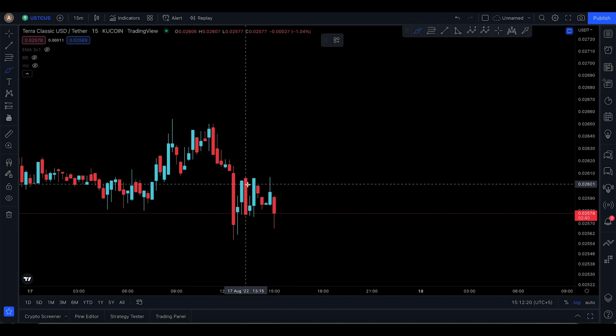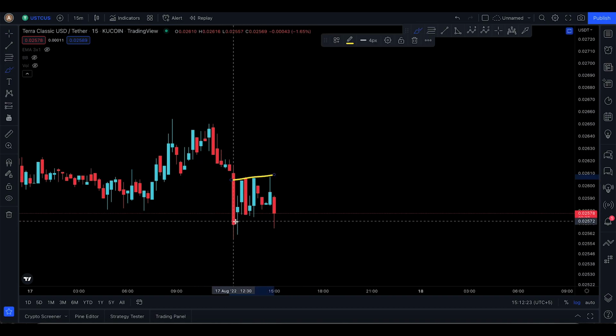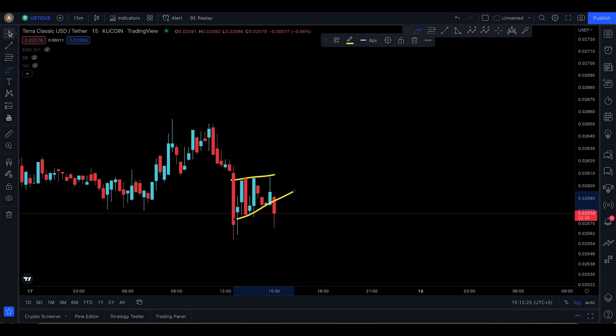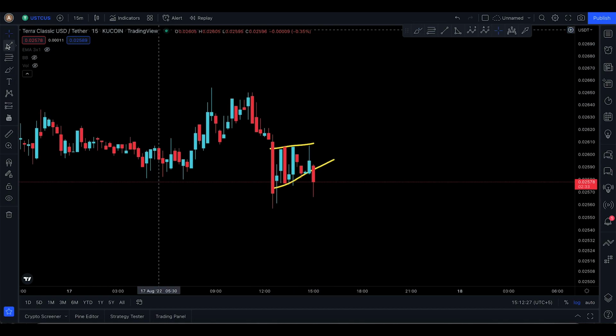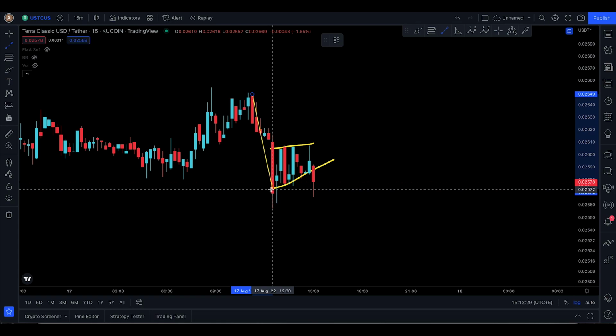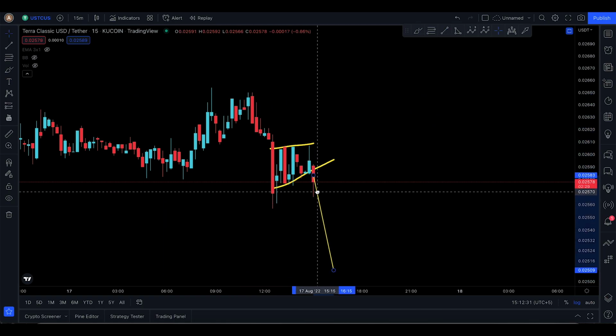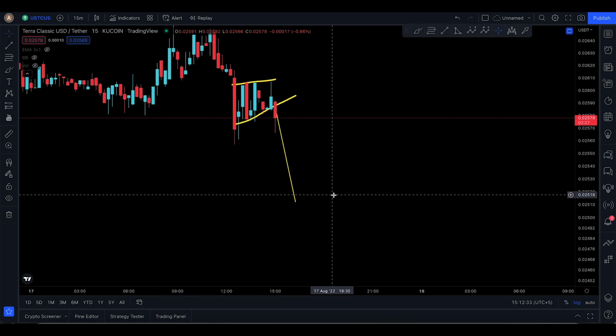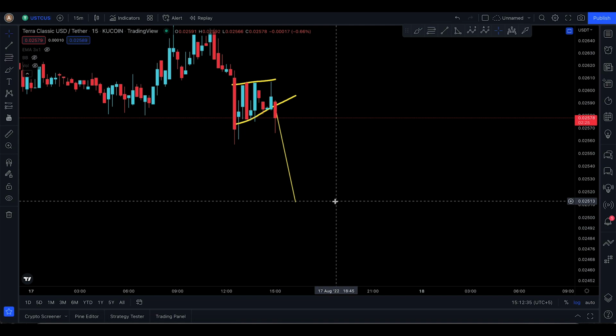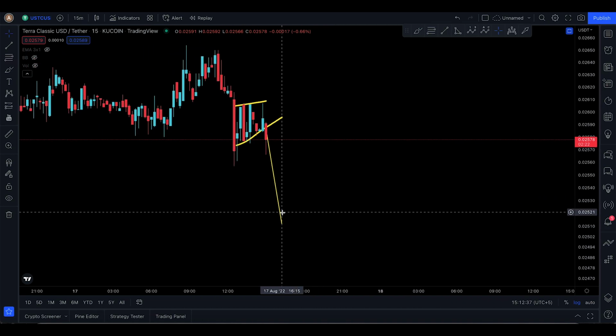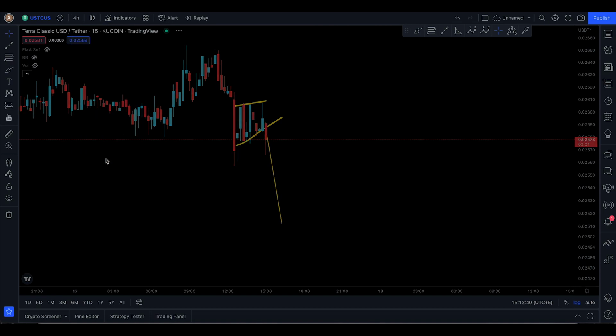And right now what we're looking for is going to be this pattern right here, which I do believe you're putting in, a bear flag right now for USDC. And if you actually drop from this bear flag, you're looking for the next technical target to be from there to there, and we're actually going to be coming down to 0.02513, and that's going to be pretty much a very quick update right now.